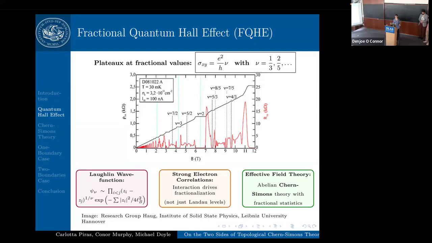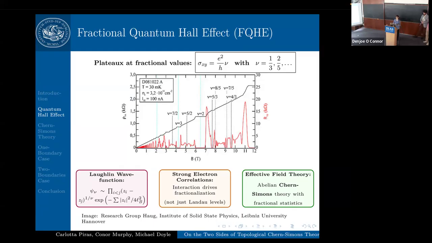Now, this is not simply a filling of Landau levels as before, but it is a direct consequence of the strong electron correlations. So basically the electrons avoid each other in such a way that they try to minimize their interaction energy, and this behavior is captured by the Laughlin wave function, which basically encodes the correlated motions. But what is even more interesting is that the excitations above this ground state carry fractional charges, and so they obey fractional statistics. So this means we are not dealing with bosons or fermions, but with something in the middle, and so anyons.